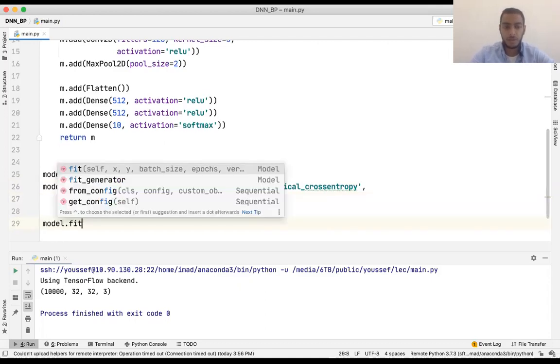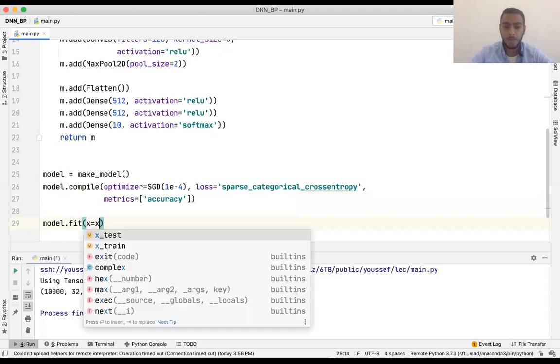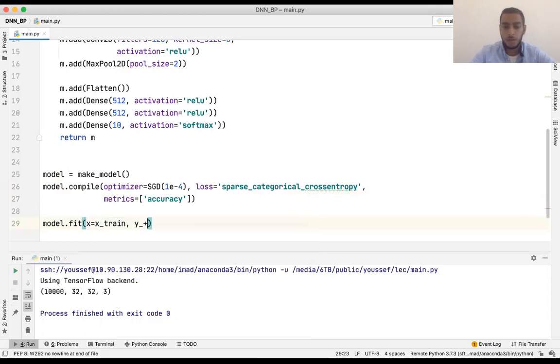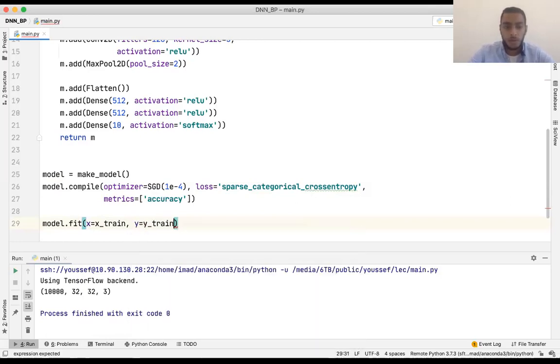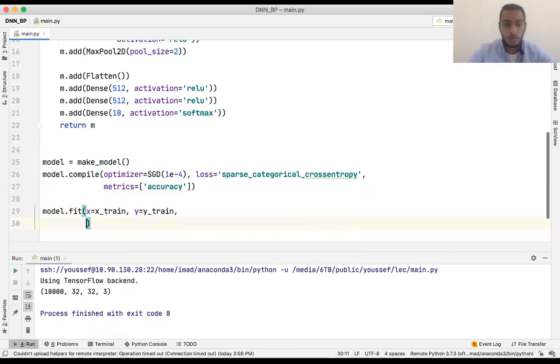Then let's fit the model to our data. X train, then Y, sorry, Y train also. And the validation split. Validation split is a percentage of the training set that we can use as validation data. Validation data is a specific data set with a specific use, which is to tune the hyperparameters. It has more usages too, which we will discuss in this lecture, like early stopping. So let's take it as 15% of the training set.